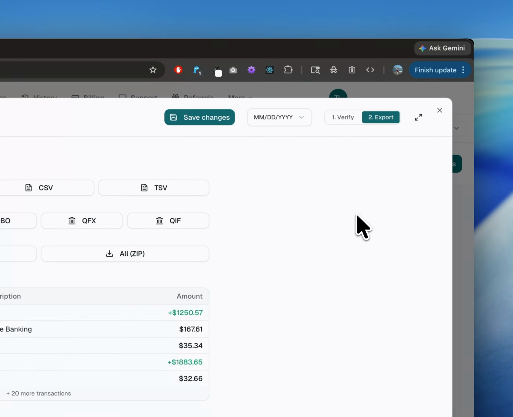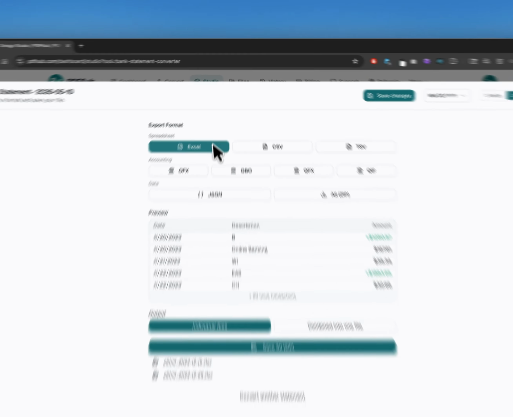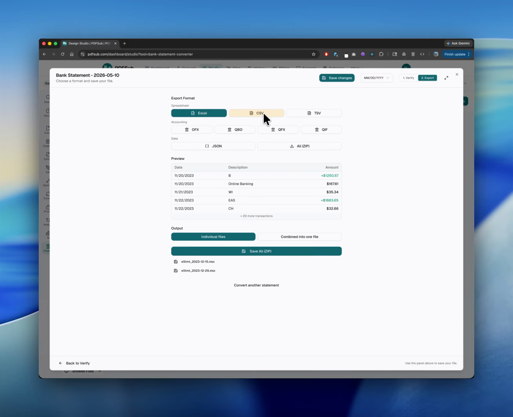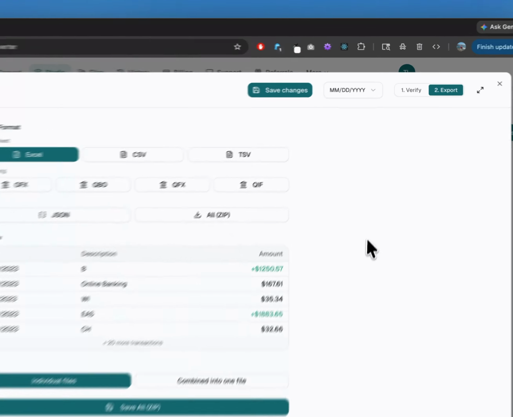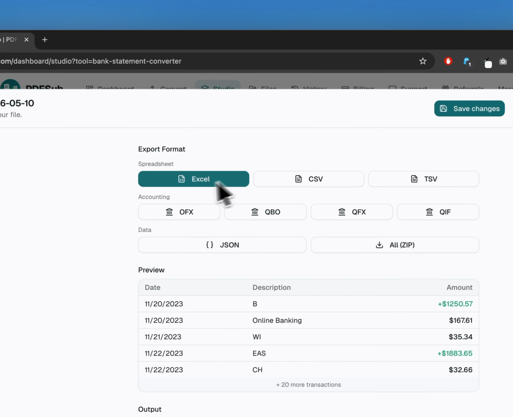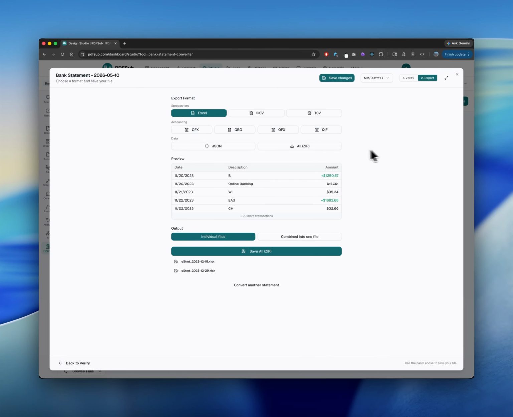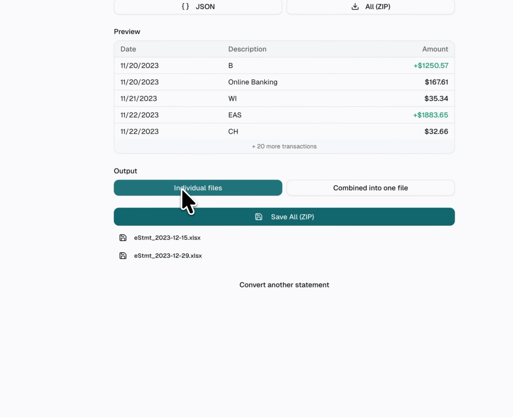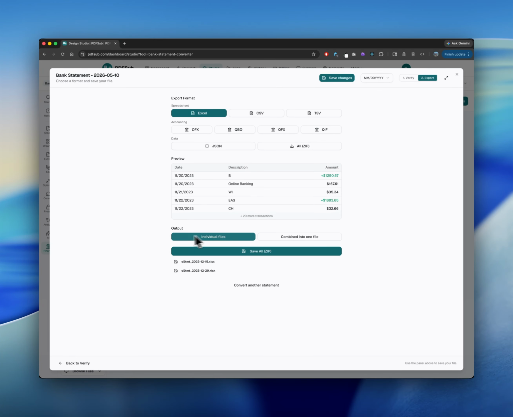Now, when I do go to export this, I can choose between Excel spreadsheet, comma separated values, tab separated values, or any of the accounting software formats as well, including JSON. If I wanted all these formats to be exported at once, I just simply click all zip. Currently, I have the output set for individual files, and since there are 2 bank statements, I will get 2 different exported files.